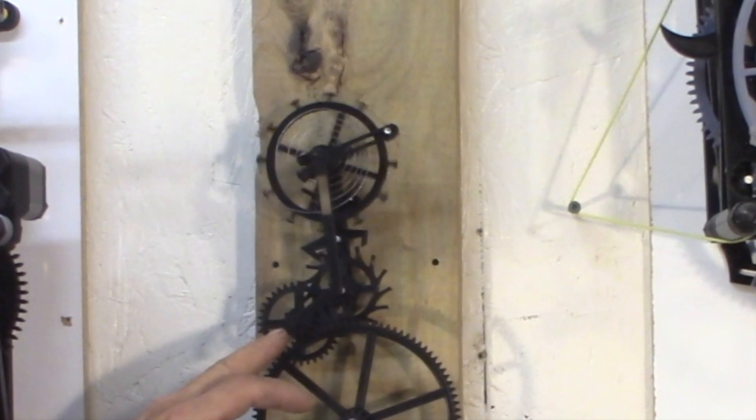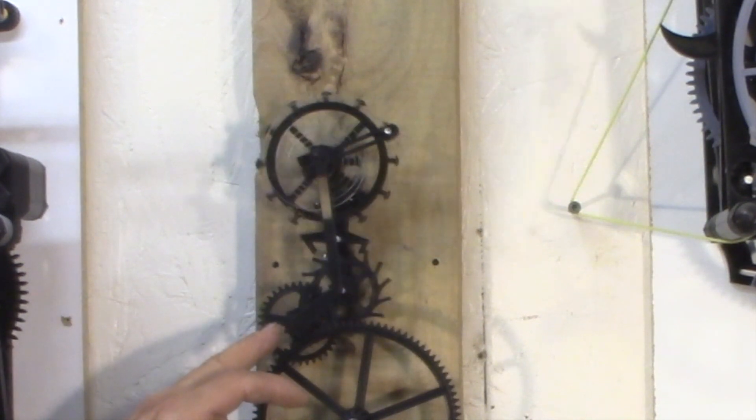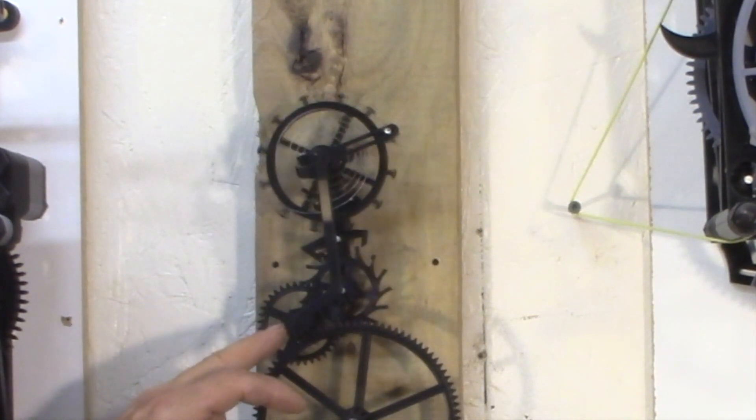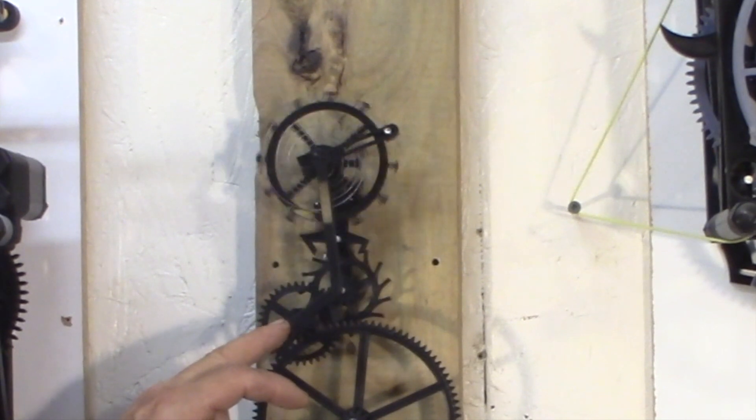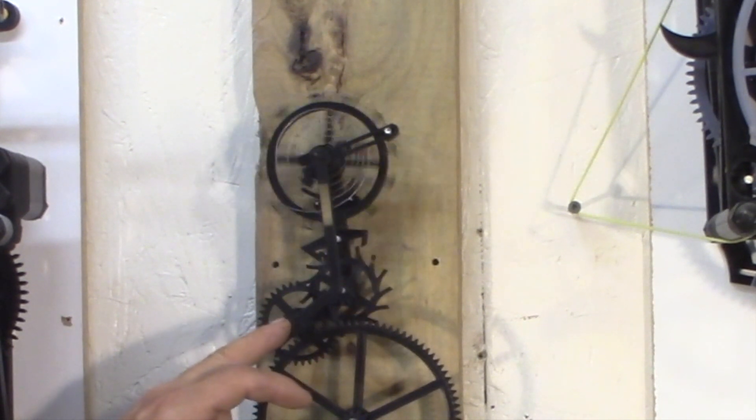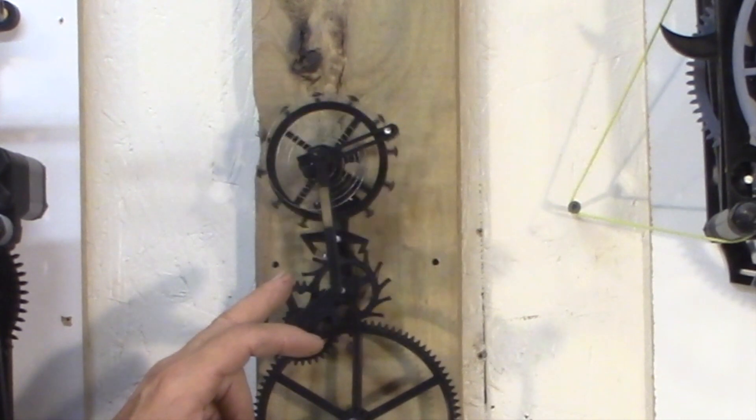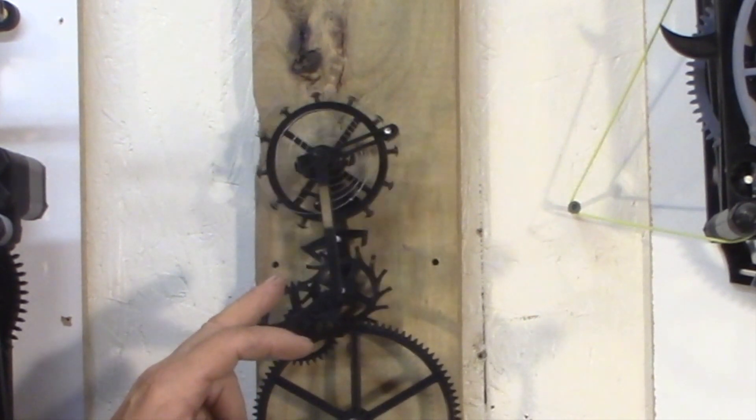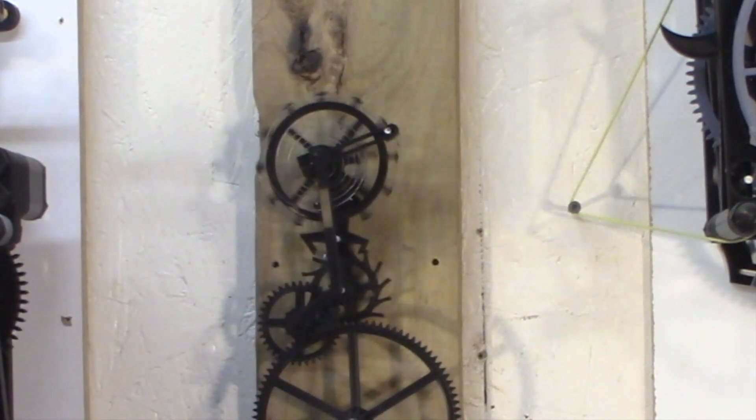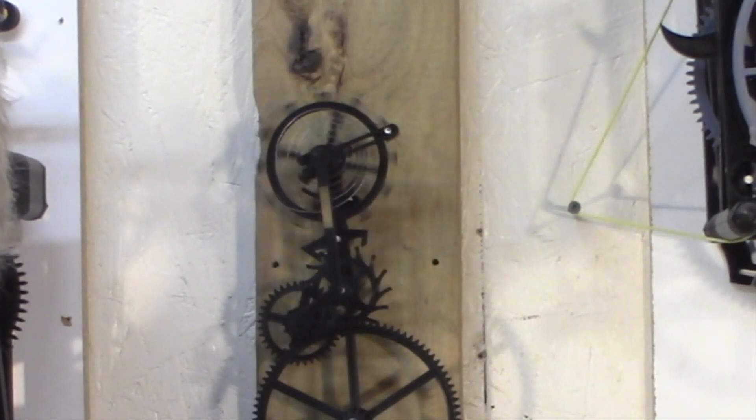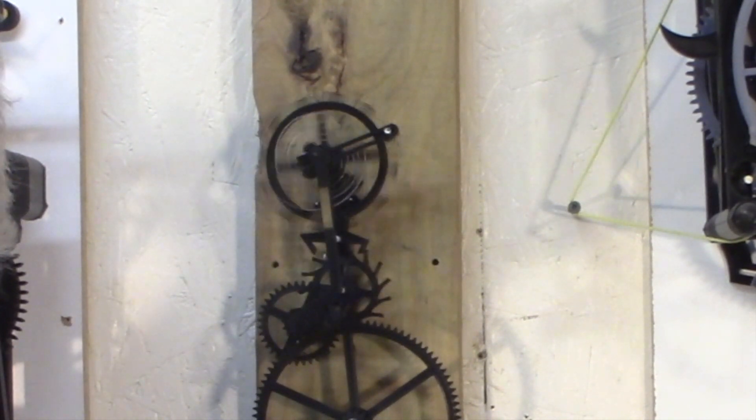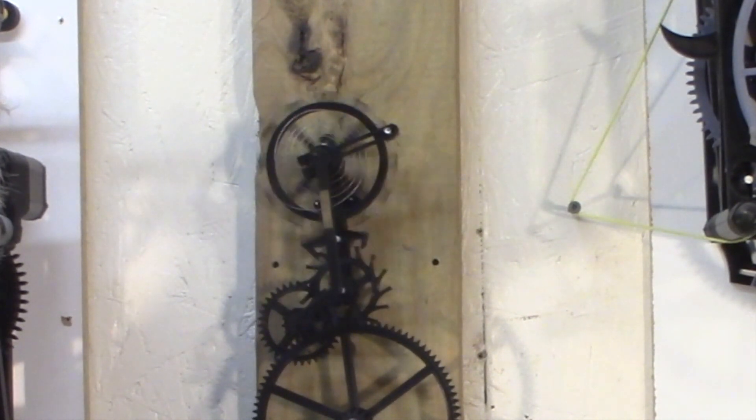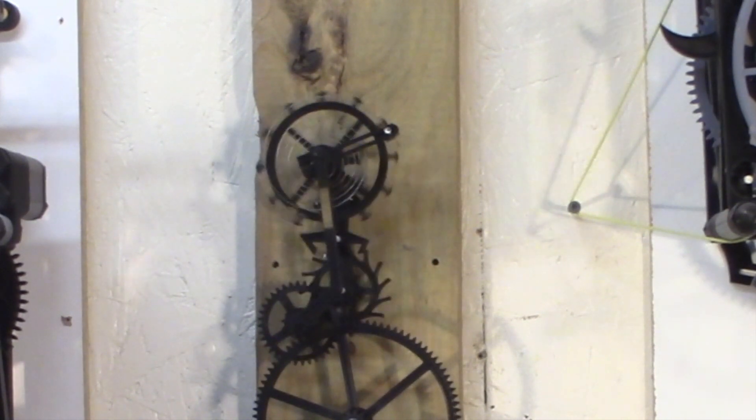I have a 1 to 3 ratio here, between this second, where the second indicator would come. So that's 90 beats per minute. It's pretty slow for a watch, but for a wall watch, it'll be fine.